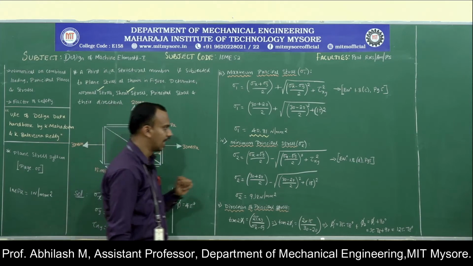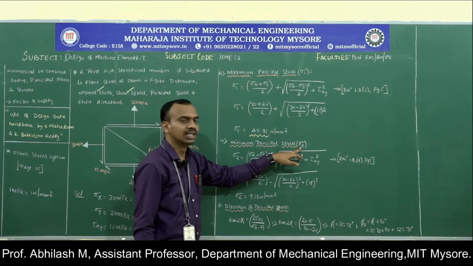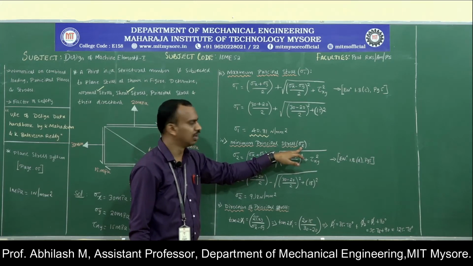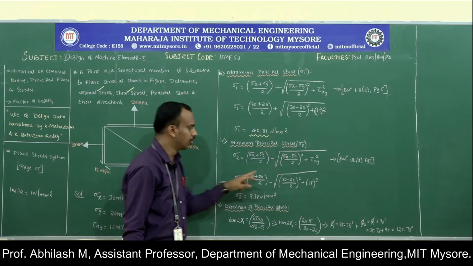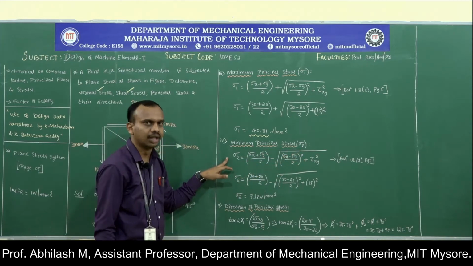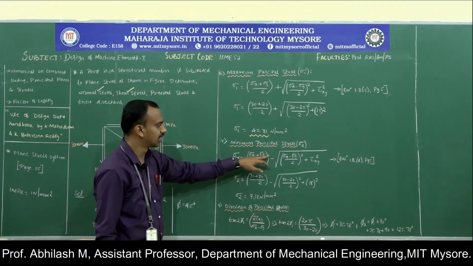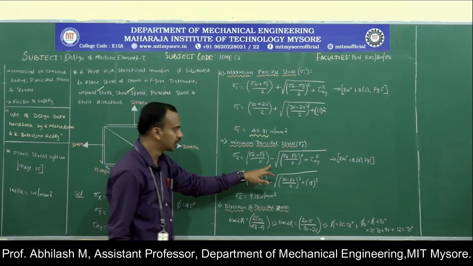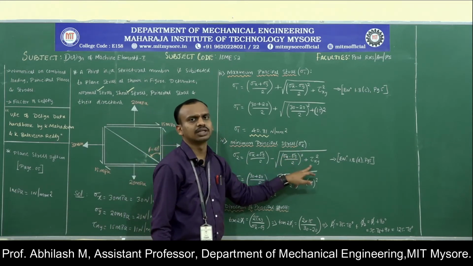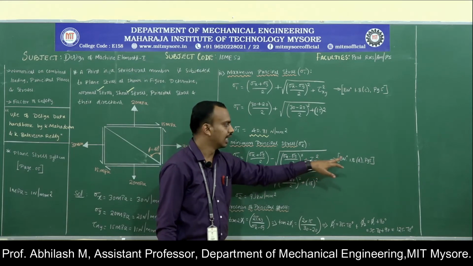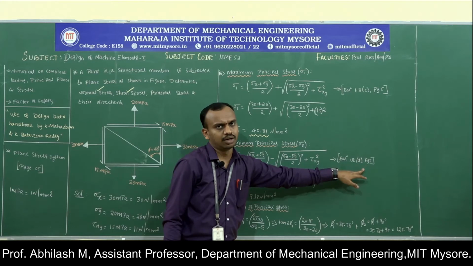Similarly, we are supposed to calculate the minimum principal stress, denoted by sigma 2. The minimum principal stress equation is given by sigma 2 equals (sigma x plus sigma y)/2 minus the square root of ((sigma x minus sigma y)/2) square plus tau xy square, and it is available in equation 1.8d on page number 5.